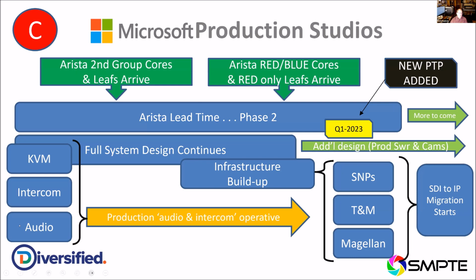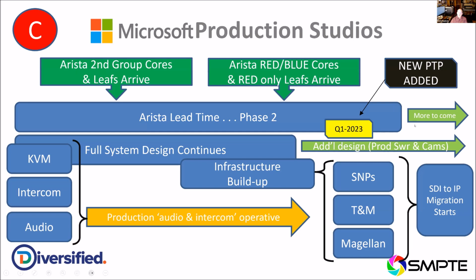So the KVM and the intercom, the audio, audio and intercom became operative, and the intercom also included a whole brand new wireless IFB system as well. Then we began building the infrastructure. We started receiving SNPs from Imagine. The test and measurement gear started to come, and the Magellan system came together. And then we could start this SDI to IP migration, clear out here. And we're looking at now Q1 2023.